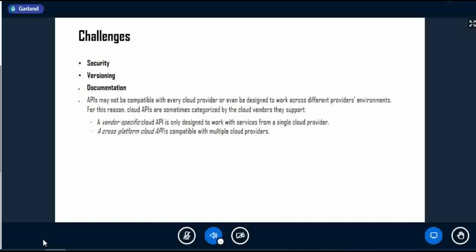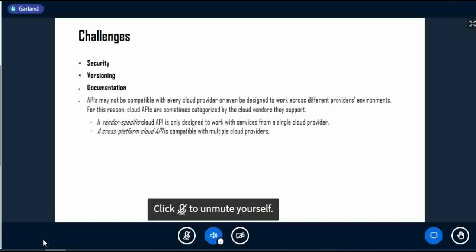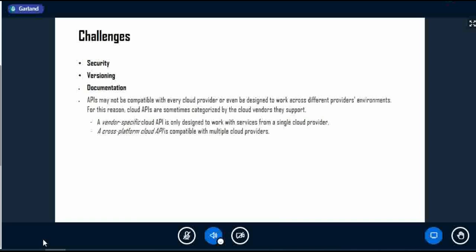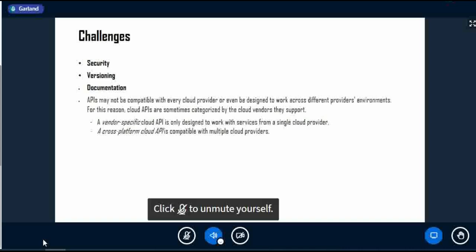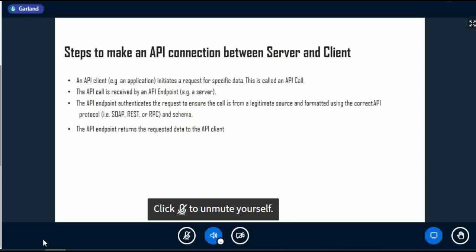So some of the APIs are vendor specific, while other APIs are cross-platform. They are compatible with multiple cloud providers. But those which are compatible with multiple cloud providers tend to be very expensive because they would have to work on different systems. So those are some of the challenges which we face when we are developing APIs.